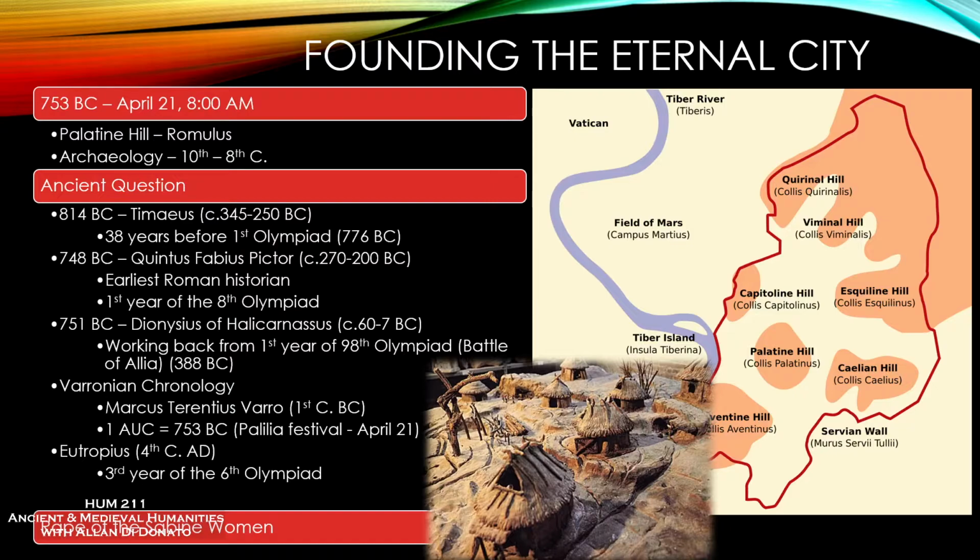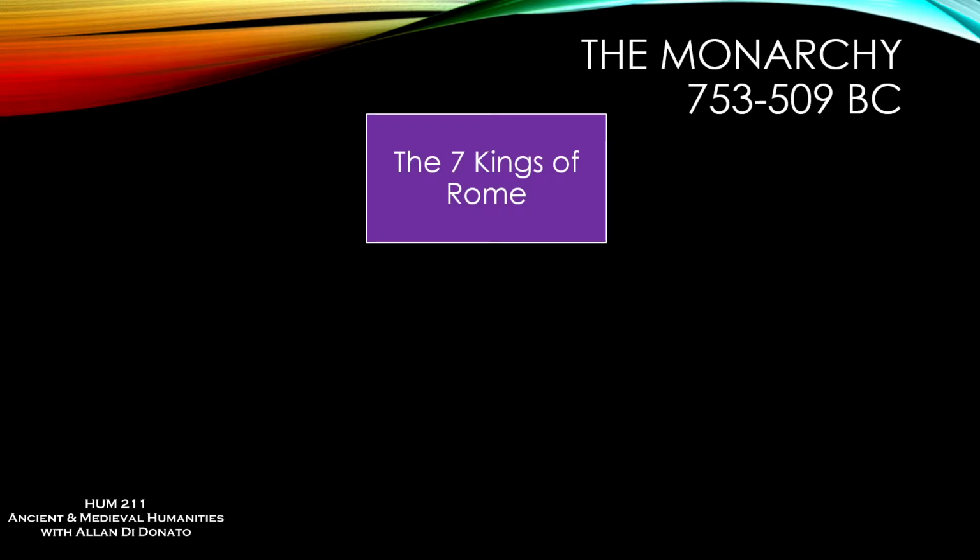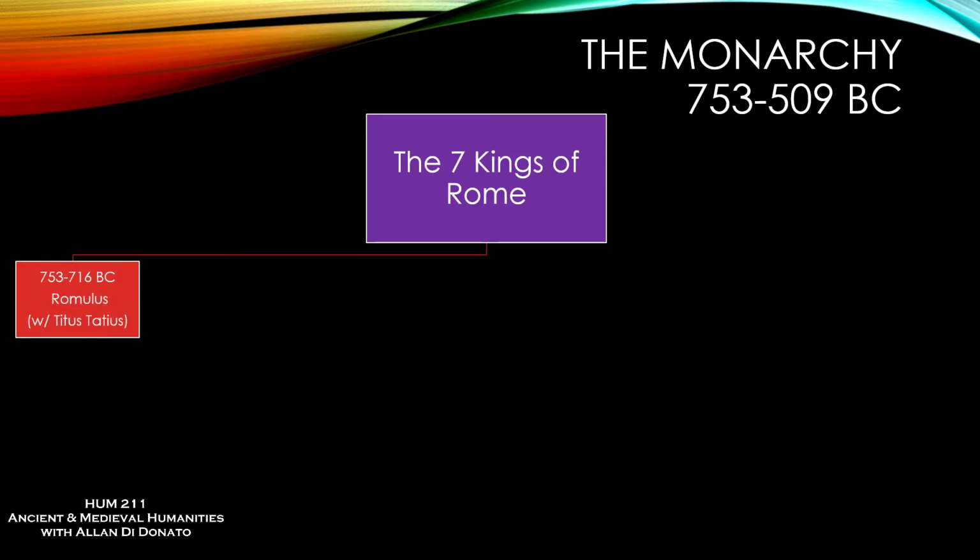Now, again, this is legend. We don't know that Rome ever had two kings. It seems to be maybe an anachronistic element that has crept into the legend based on the fact that the Romans would later, during the Republic, have two lead political officials known as consuls that ruled. But we'll get to that just shortly. Anyways, this is the beginning of the monarchy. And the monarchy, according to tradition, lasts from 753 to 509 BC and was a group of only 7 individuals. The first king being Romulus, along for a while with Titus Tatius, the Sabine king.